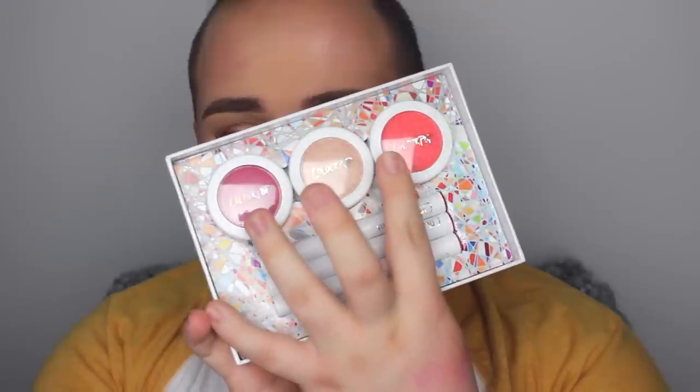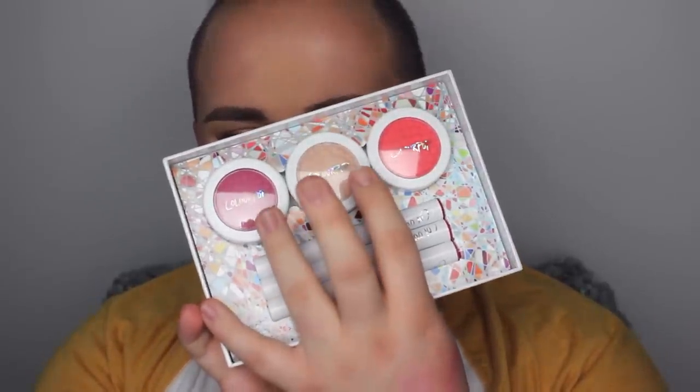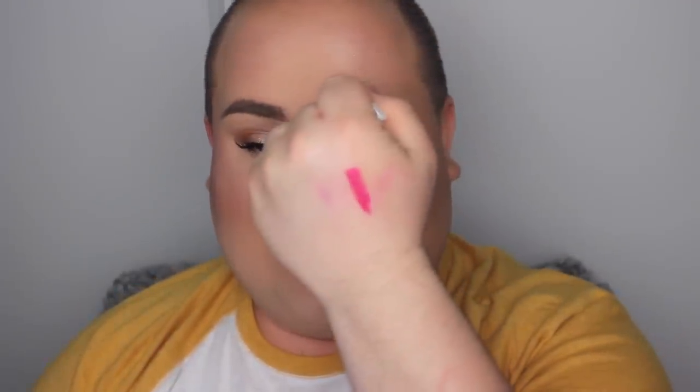Which was the collection from my friend Jamie Greenberg, celebrity makeup artist — make sure to check her out. I actually purchased this quite a few weeks ago. The shipping was kind of long; I was waiting at my house like please get here. But this collection was actually my first introduction to the ColourPop brand and I absolutely love it. So this kit comes with two blushes — a very bright coral, a dusty medium rose — and in the middle you have a highlighter, and you have three lip colors which kind of match the blushes. So you have a color called Freshman — beautiful color.